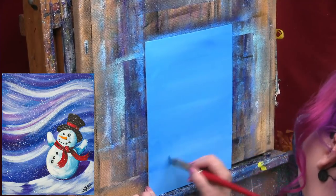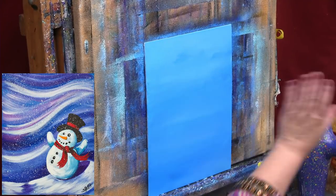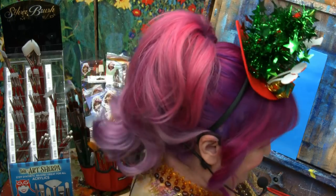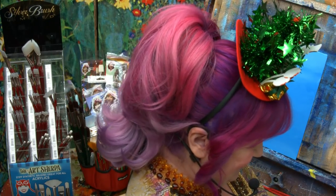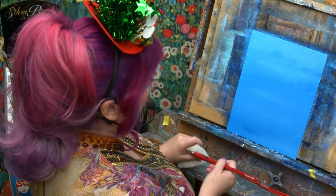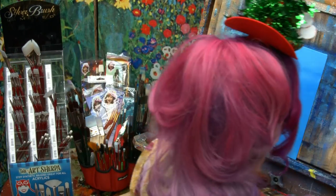All right. I think I'm in there. I think I have a nice little background of blue. Do you have a nice little background of blue? Well, I do because you're painting one for me. So by virtue of the empirical we, I have one.